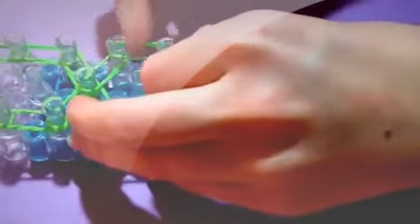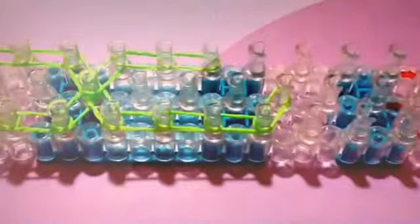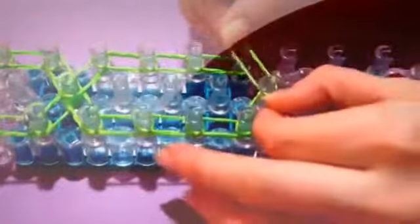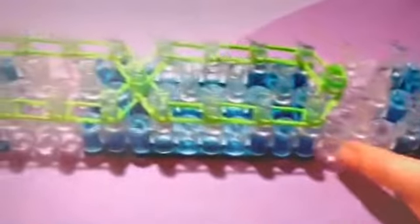And again, go to the center. Single doubled, go down three times. This can be a little time-consuming because doubling your bands just takes longer than putting two rubber bands. And if you want to make it quicker, just take two rubber bands instead of a single doubled. But I like how it is a little tighter like that. So now we're going to put a cap band on our last peg with a single and wrap it around four times. We don't want to put any holding bands because then we won't have our hole in the center of our infinity sign.